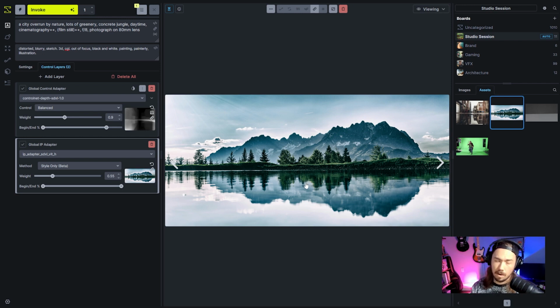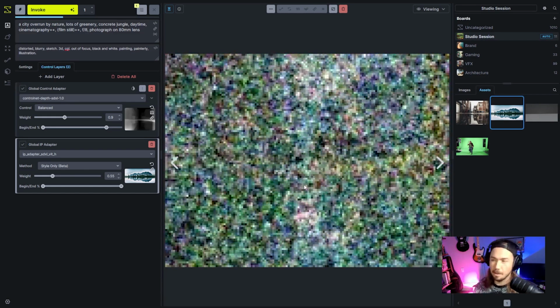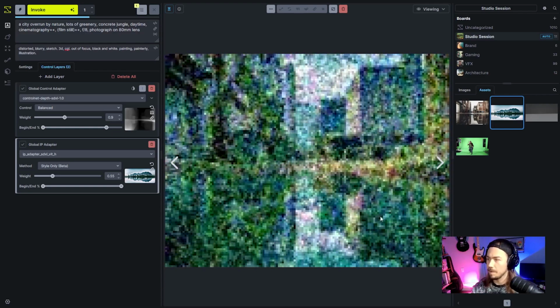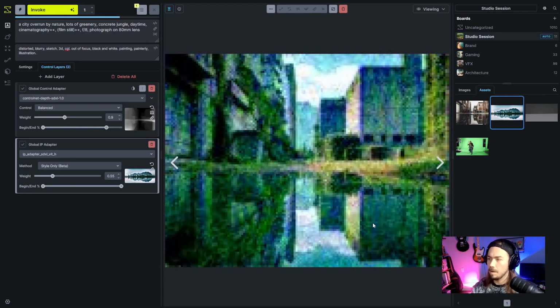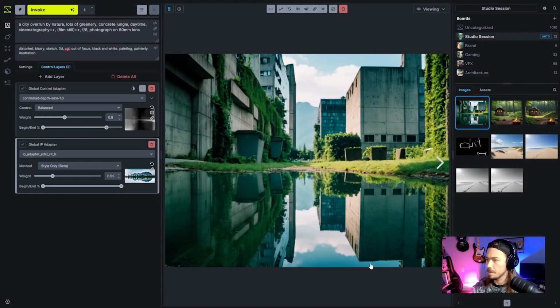What I'm hoping for is kind of like I Am Legend. It's like going through the city. It's definitely a city, but it's got a lot of greenery. There's a lot of beautiful stuff there. I think this might be giving us what we want here. It's a little bit blurry. It's okay. We can fiddle with that.